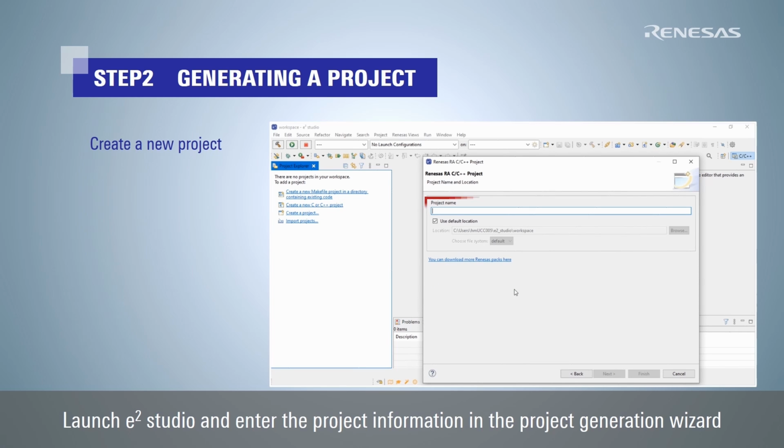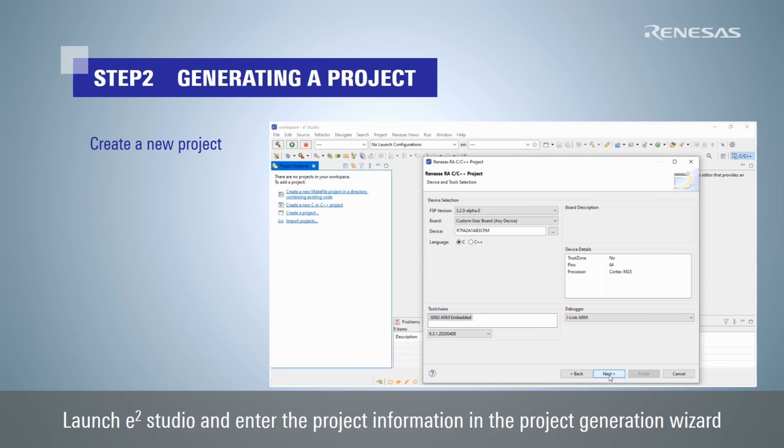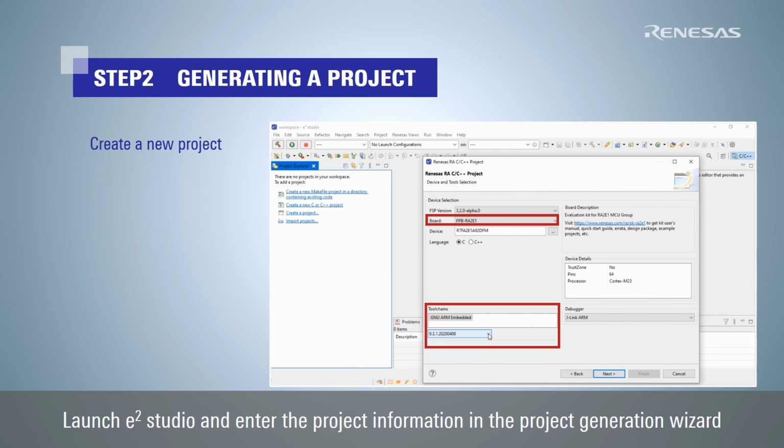Enter the project name and, if necessary, specify a location to store the project. On the Device and Tools selection page, select FPB-RA2E1 for board, the latest GNU ARM embedded for toolchain, and E2 Lite ARM for debugger.